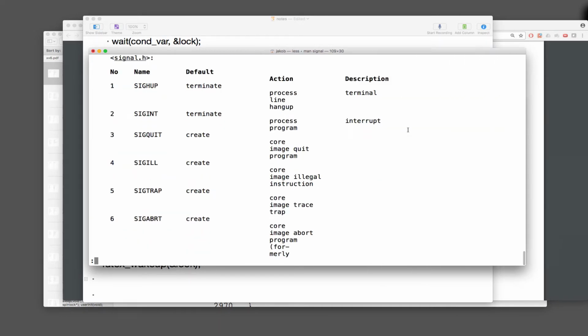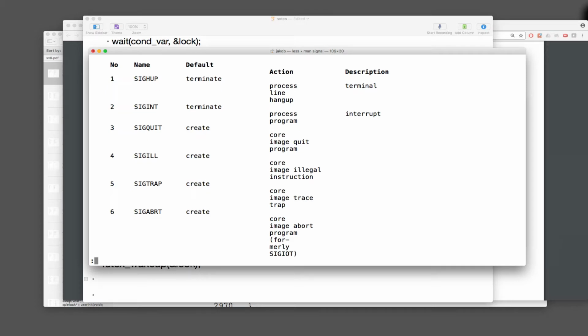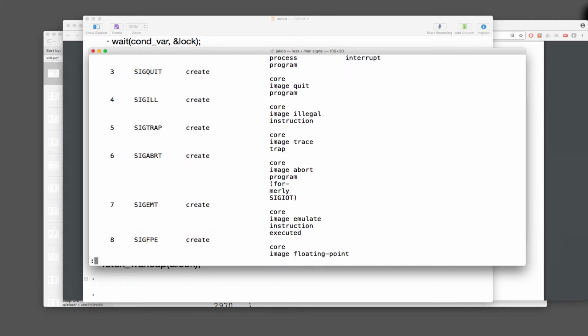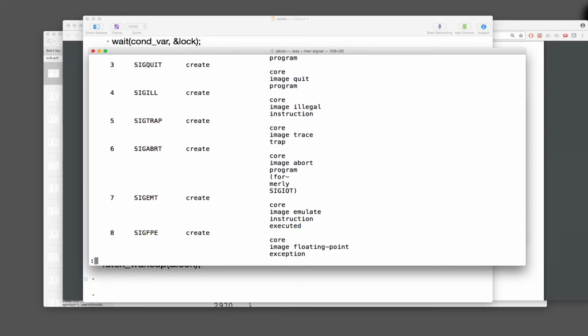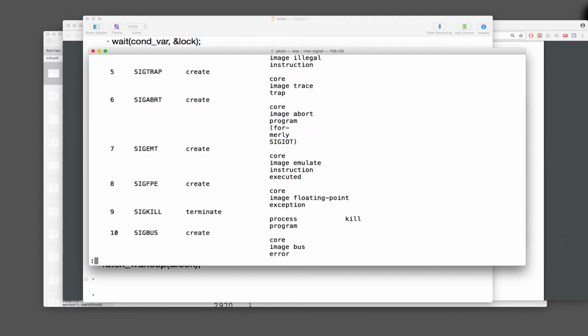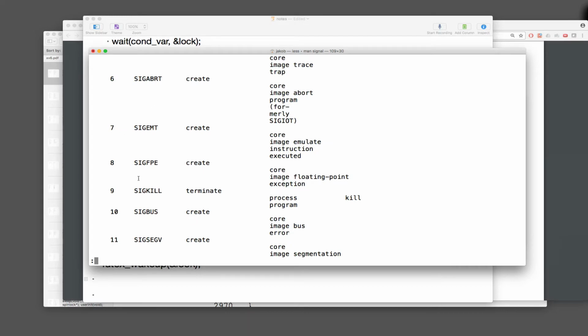So ones that we would generally use, SIGHUP is common. SIGINT is the Control C. It's the most common signal, I would say. Most of these are not really something that you would use in daily programming. It's just various errors. SIGKILL is a force kill. So when you do a force kill on your Mac, try to really kill a program, that's what it is. Send that signal to the process.